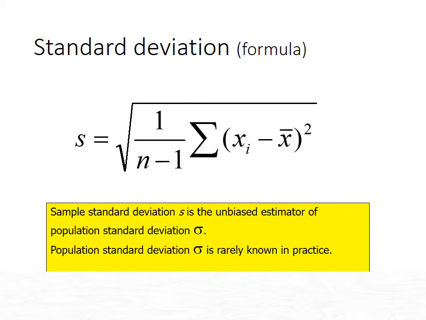Population standard deviation is denoted by sigma, and it is well known in business practice and decision making, showing which data is very close and narrow to your mean. If the standard deviation is very low, it means your data is very close to the mean. If the standard deviation is bigger, the result shows more dispersion, and the data is further away from your actual mean.